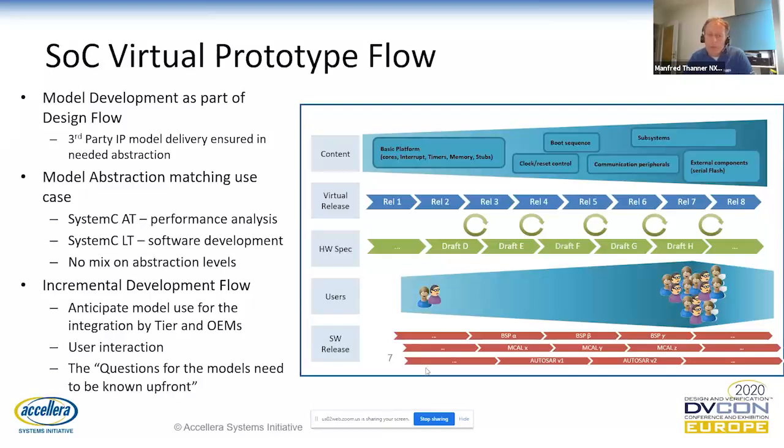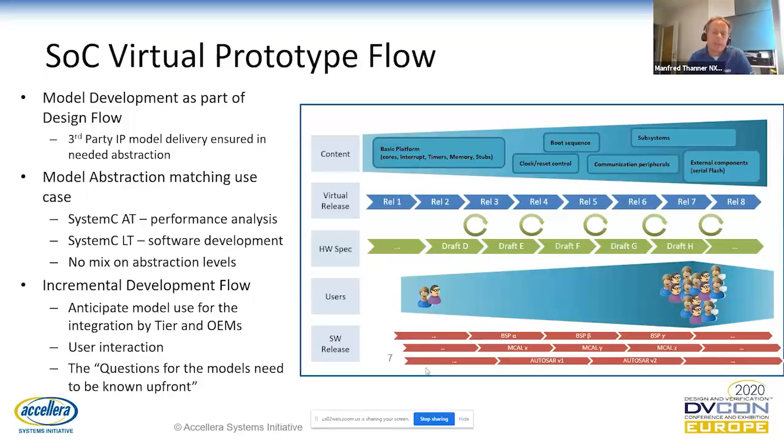The virtual prototype we're talking about here is SystemC loosely timed. That's primarily for gaining speed. An item we're not addressing here is the possibility of benchmarking. Although you can do a certain amount of software statistics, like code coverage or instruction count, so you can get some insight, the timing you're seeing is not what you see later on hardware. That is on purpose, because otherwise you would not get the speed, as it's a so-called functional virtual prototype.